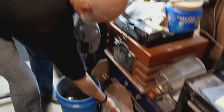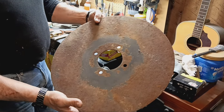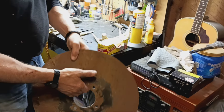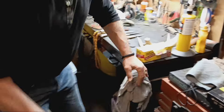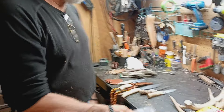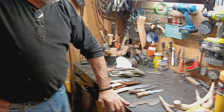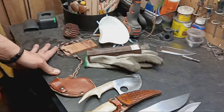So what do you use for your steel? These are cutting wheels off of an anhydrous applicator, and these suckers are hard — very heavy. I'm not sure of the exact number of steel, but I'm guessing at least 1080, some could be 1095s. I know this little knife right here, that sucker is sturdy as good. You're not going to bend them — I know that for a fact. And actually, that's not the original chopper that I bought from you; this is the second one that I bought.